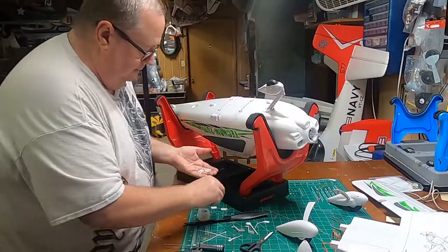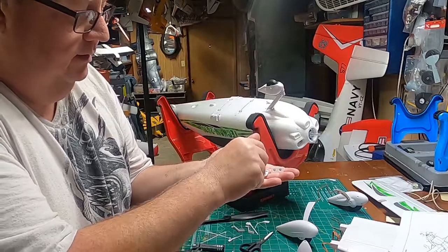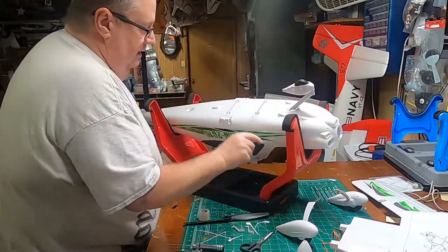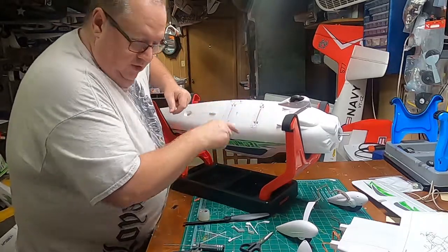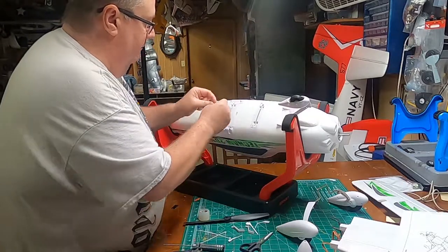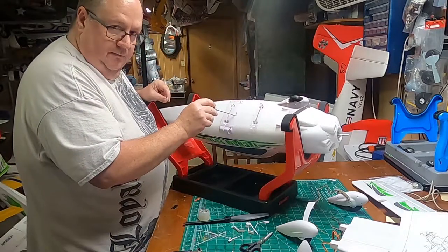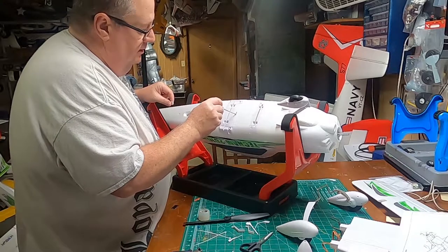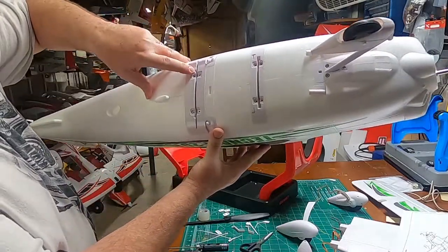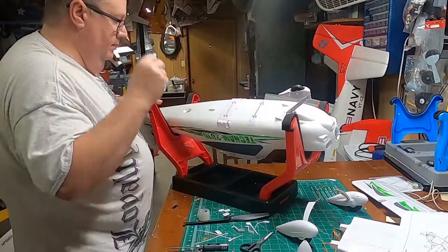You're gonna have these plastic doublers or plastic reinforcements, and every single one of them is shaped differently. You might wonder if there are two for the floats or two for the regular gear, but every single one of these connection points is shaped for the appropriate one, so you truly should not be able to screw it up. You can even see this is the one where, if you're putting the floats in, you'll feed your little servo extension through here — there's a little worked-out channel there so that servo extension will ride through without binding.